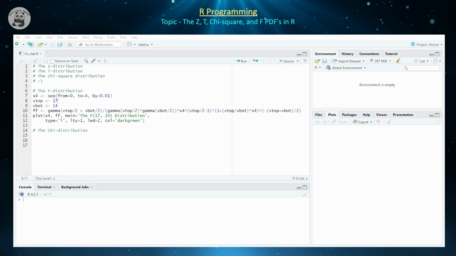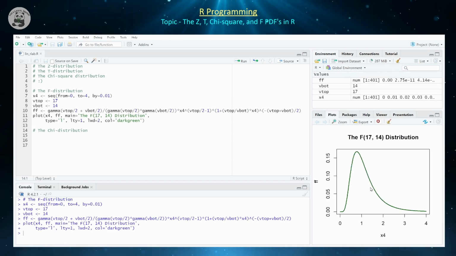Most of the time, the F distribution is going to have a smaller non-zero domain, I guess you could say. That's why we've only gone from 0 to 4 compared to, say, 0 to 50, like in the last example. The F distribution does have a quite complicated probability density function with a few instances of the gamma function, but nonetheless, it does have one, which is pretty nice. So, what does the F distribution look like? So let's just give these lines of code a run and notice that this is our F distribution.